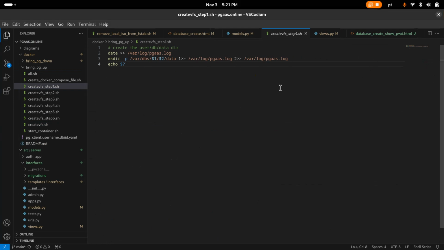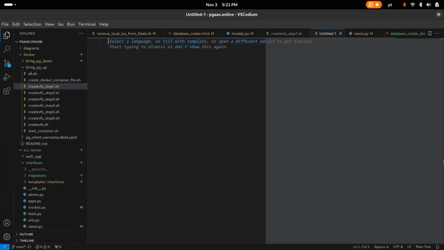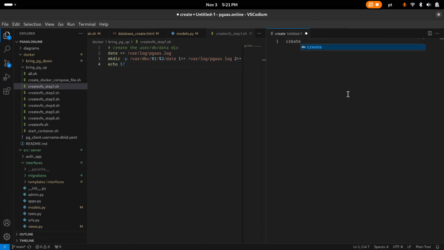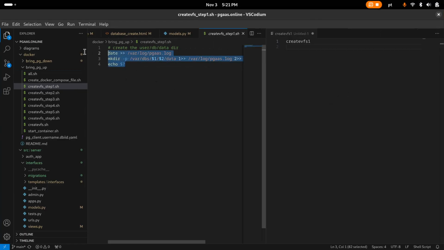And all this will be create VFS1, and this will be all this code.